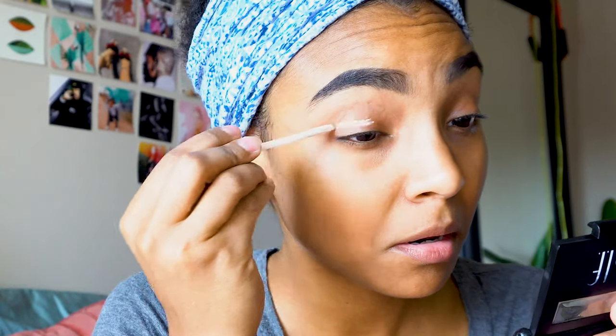Okay, that looks decent. Next thing I'm gonna do, I'm gonna pull out this Urban Decay eye primer. Put a little bit of that on your eye. This is gonna keep your makeup on longer. This is gonna prime your eyes. Just go with my finger and blend that out.